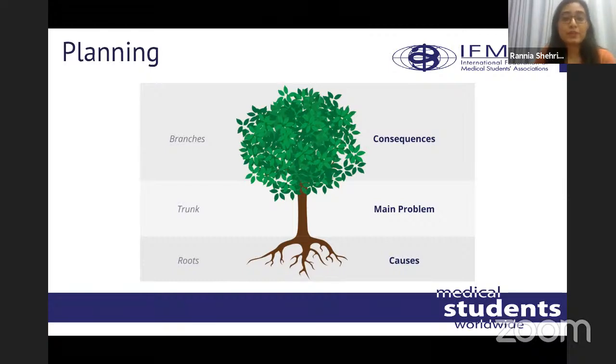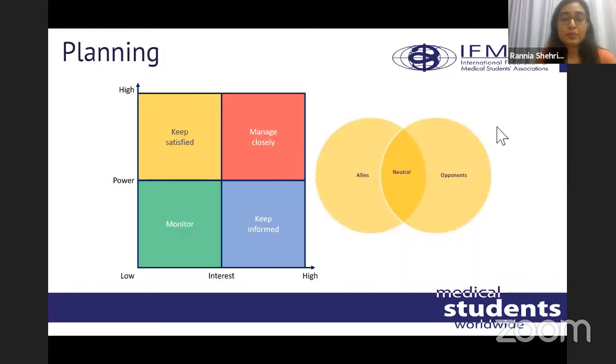The first part is the planning. Once we have the problem and the objectives marked out, we can now decide on the stakeholders. Stakeholders are anyone who is involved in the process, who is influenced by the activity, and who will be influencing the activity. And we need to understand exactly where the stakeholders are. To do this, we use the stakeholder mapping technique, where we map them out based on their power, that is the influence they have over the activity, and their interest within the activity.